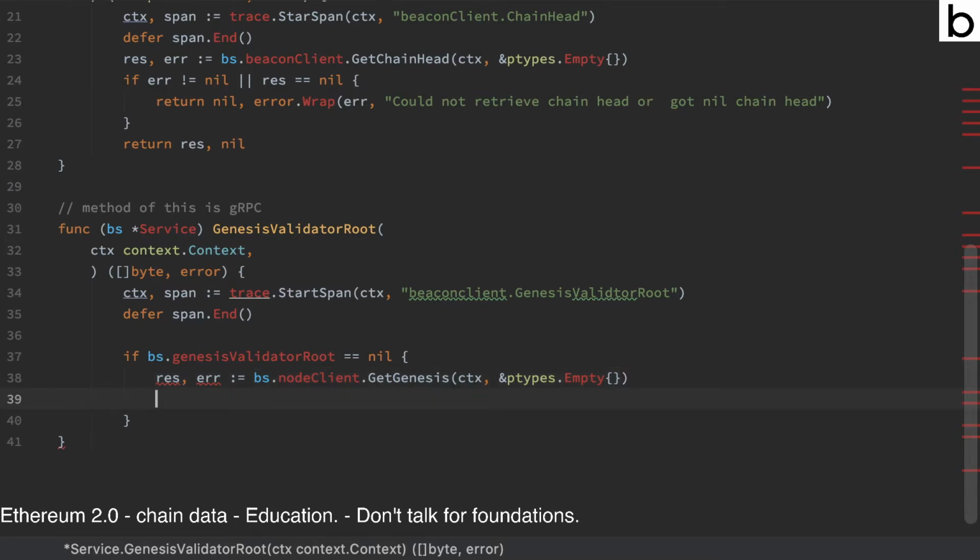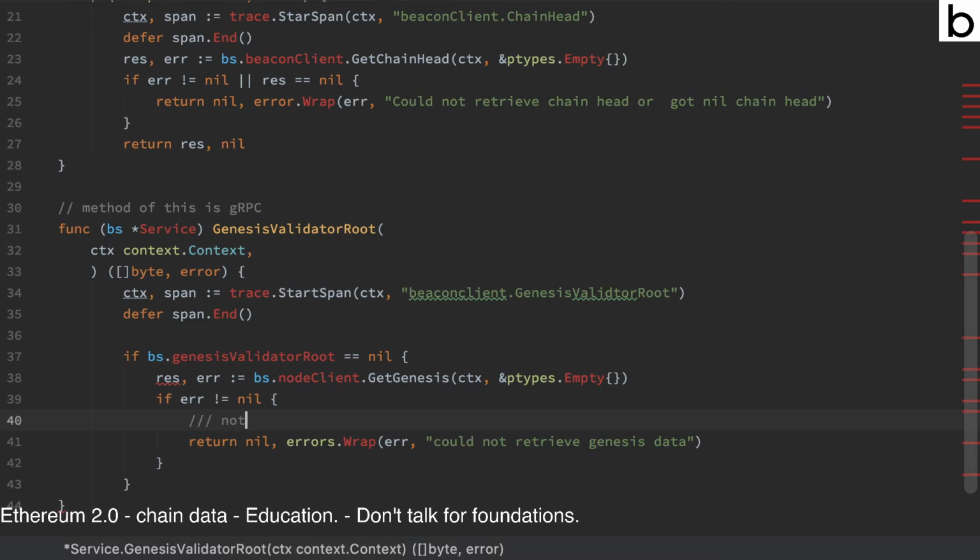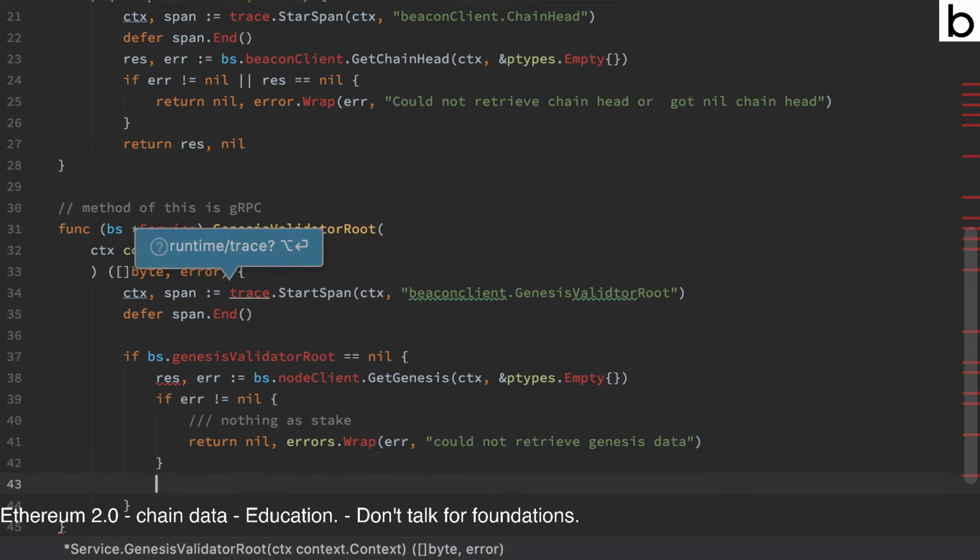So let's debug this statement for the other thing that could happen, calling otherwise, and the errors of this. That it could not retrieve Genesis data. And we can see that we have here the problem that we were talking about in the beginning, that is the nothing at stake, that this block doesn't have data to serialize correctly. So let's finish the function for this.